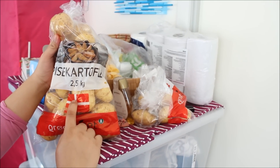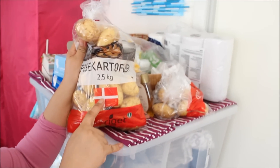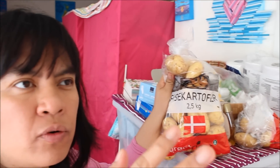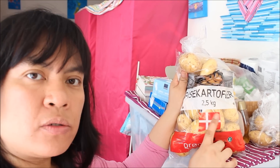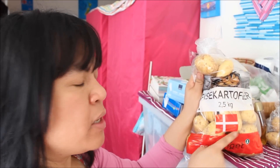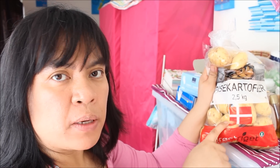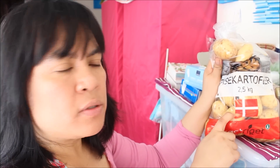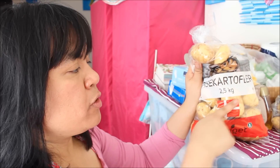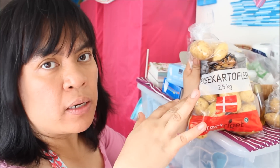They were not organic but okay. As you can see, they are Danish, and that's why Danes are proud. I went to a gardener school for about three months. They are so proud of their vegetables because in Denmark, Danish farms do not use a lot of pesticides, insecticides, herbicides, things like that. So you either buy organic or you buy Danish.